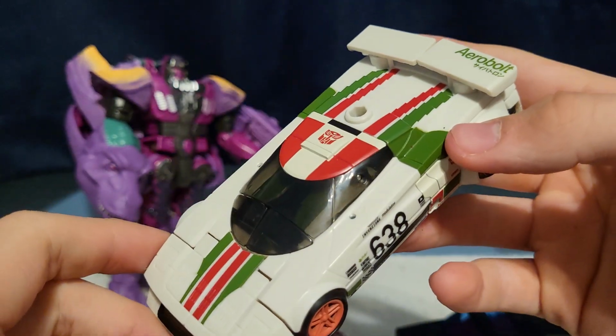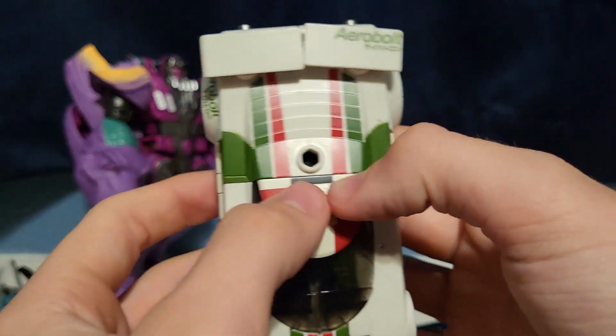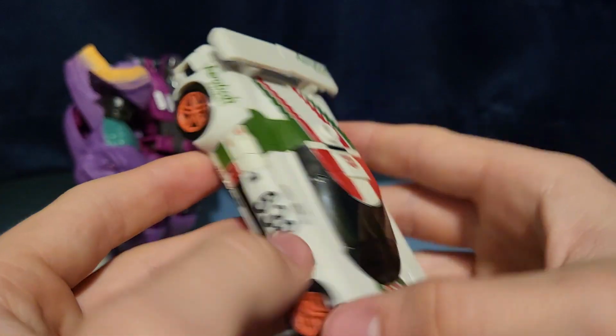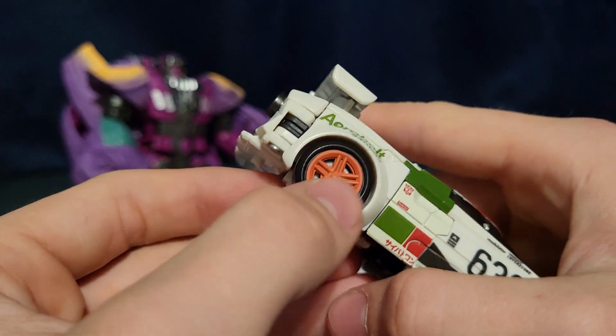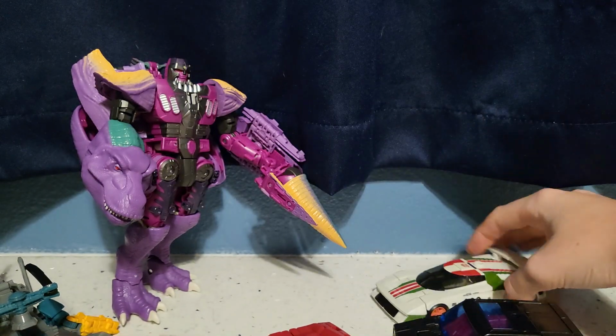Yeah. Anyway, this is a very cool race car. Well, here it's kind of weird because of... I don't really like the rusted color here. But otherwise, it's perfect. Very perfect. Yeah, that's Wheeljack.